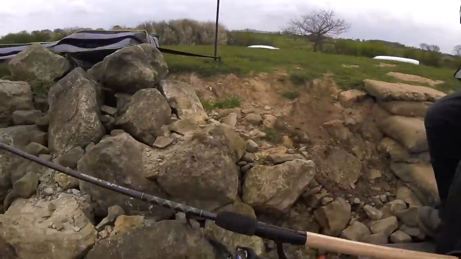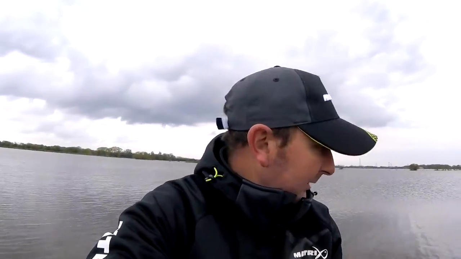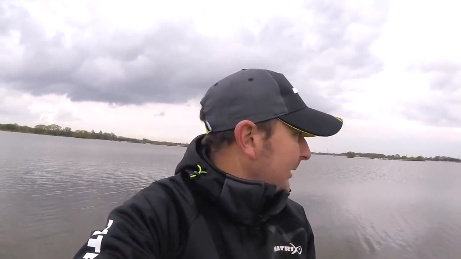50 metre line, XC class, 3.6 metre. A lot of people have asked me which version it is. It's the 60 gram version, that one. The feeder I'm going to be using today, if this wind stays how it is, I think 40 gram is going to be plenty. I don't think I'll get away with a 30, but that depends on the wind. So a 40 gram feeder, that's a 60 gram rod, so that's just loaded nicely.